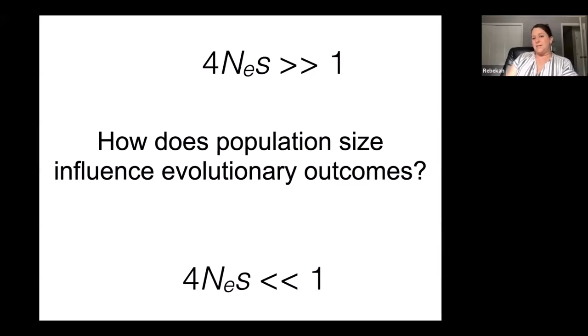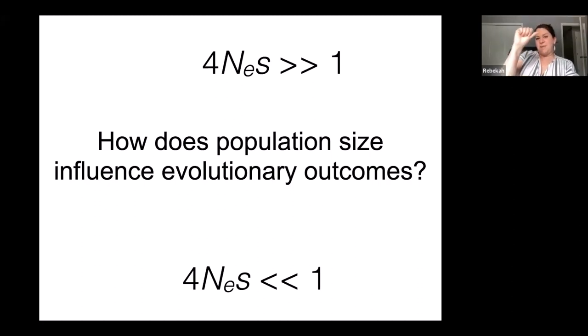So if I hold my selective pressure constant, if S is a constant and I change N E, I can shift whether in a large population, the specific mutation that's present right now, whether that is above or below the neutral threshold. So we expect some things in our small populations, like our endangered species, to lie beneath the nearly neutral threshold just because the population sizes are small. You've got a small gene pool, more chance variation. And so it's more likely that this thing will be lost, even if it's beneficial.